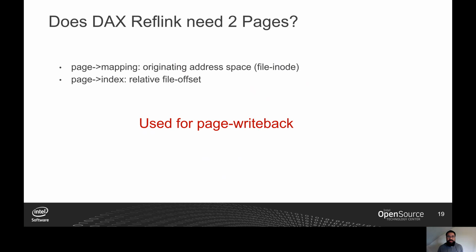But that's only used mainly for page writeback. So we can have a generic page writeback facility that can just walk through a list of pages without needing to go look up any other information. Just look at the page and say, okay, you need to be written back to this location, and the page is kind of self-hosting for all it needs for page writeback. But DAX does not need page writeback, so we're good, right?